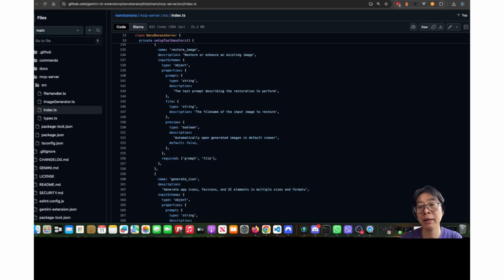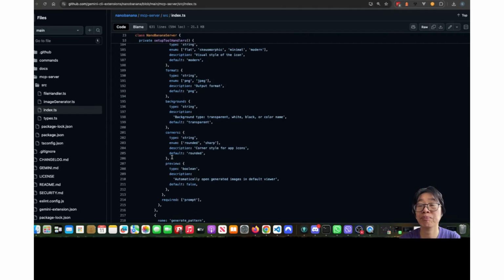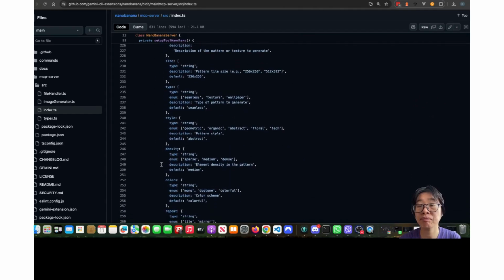So I can provide a black and white image and ask this restore image tool to make it a color image. So these are all the tools that the Nanobanana extension can do, and this is an impressive list.